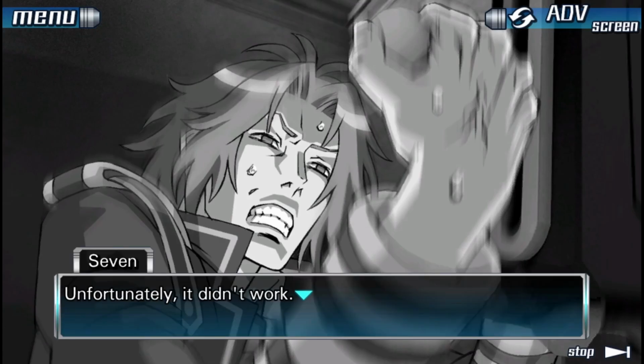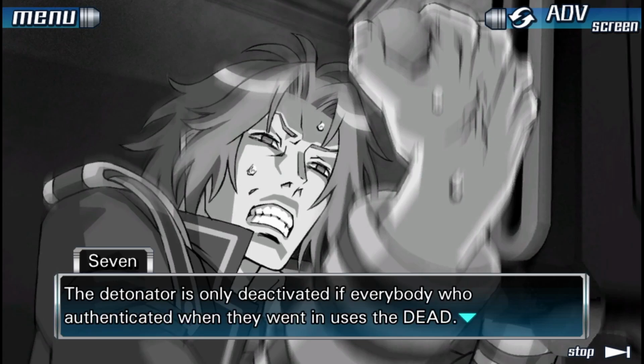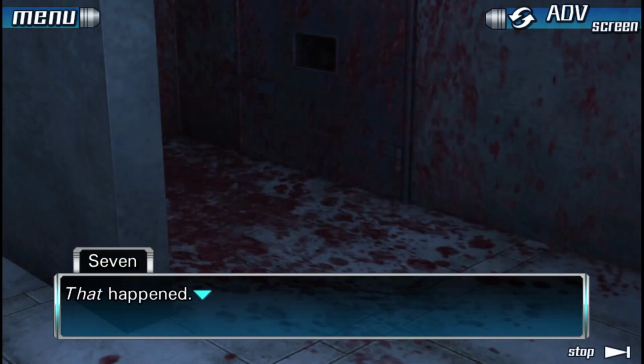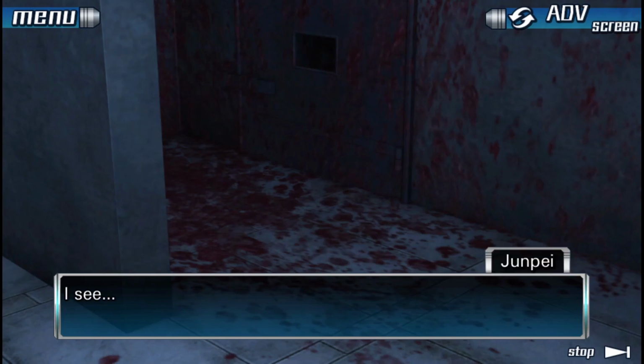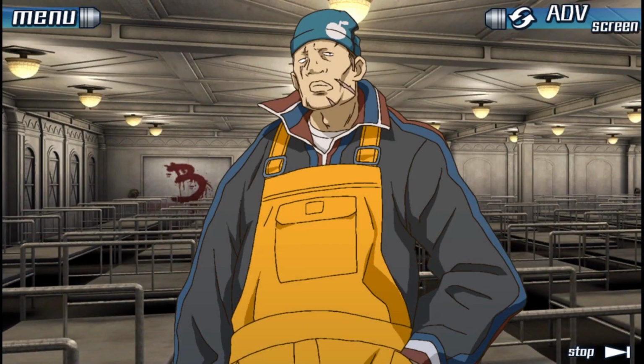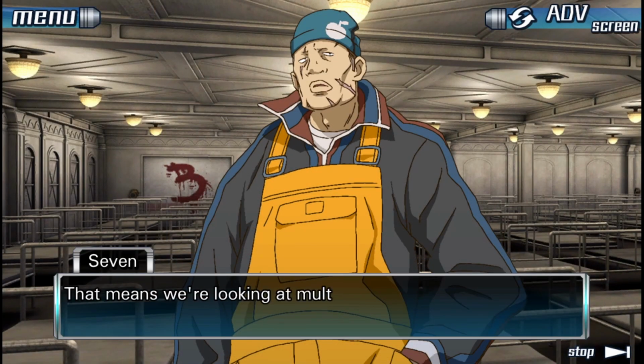Unfortunately, it didn't work. The detonator is only deactivated if everybody who authenticated when they went in uses the dead. Snake was the only one who went through the door. And then, 81 seconds after he was shoved in, that happened. I see. So that's what you meant by killers, huh? You need at least 3 people to open one of the numbered doors, including Snake. It wouldn't open for Snake and a single killer. Yeah, that means we're looking at multiple perps here.